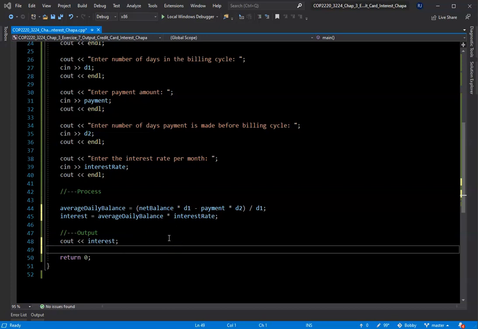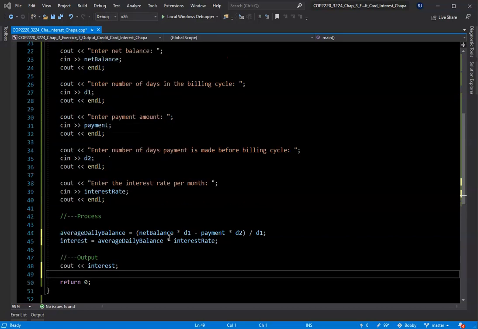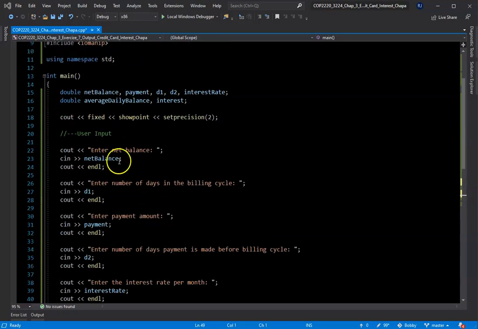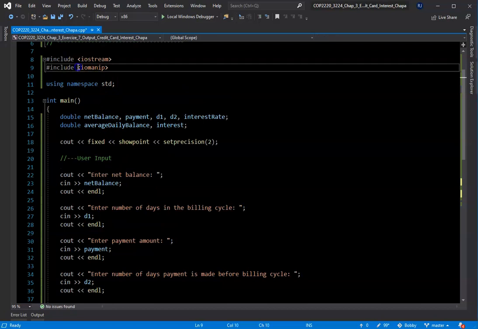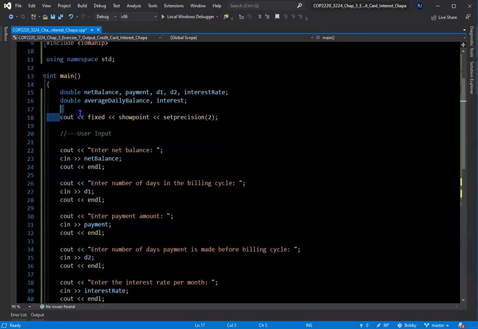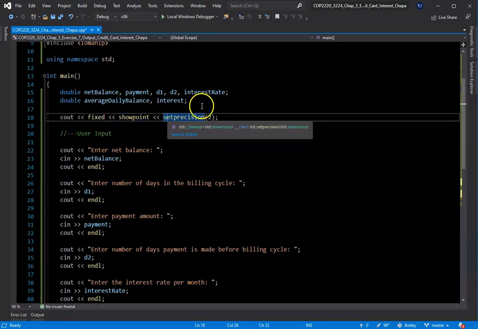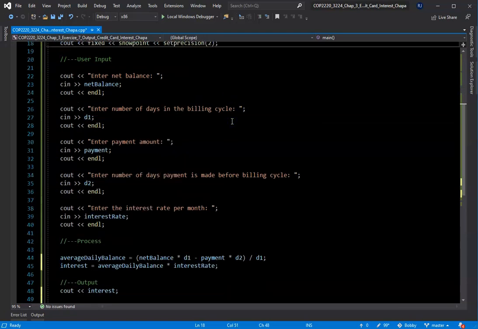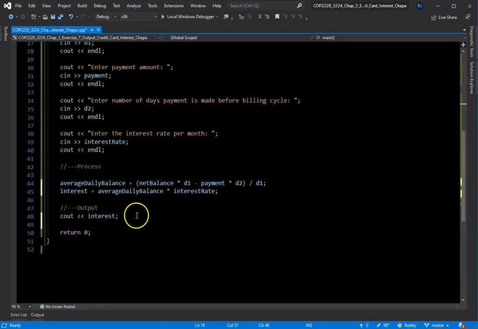Again, the only thing we want to get out of this was using the iomanip right here, and also this line right here, using the fixed decimal point, using the show point in case, so that we always have a decimal, and then setting the precision to 2, so 2 decimal places to the right. And that's it. The rest of this you should already be aware of.